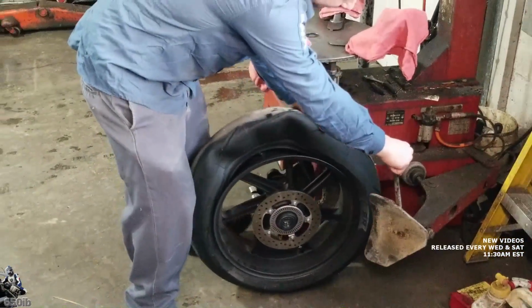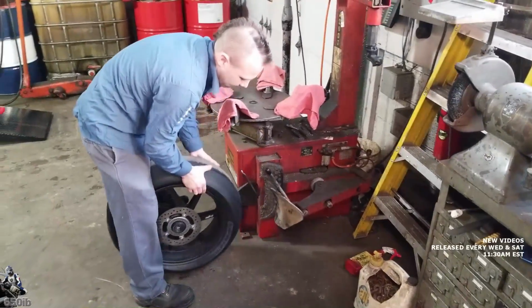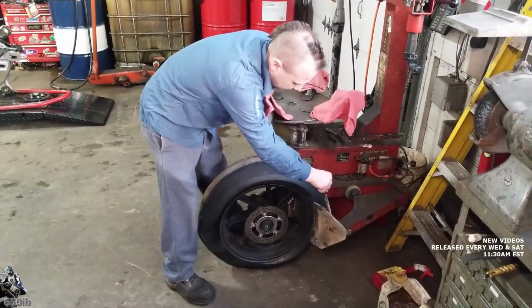This time we're just going to remount these Sport-Tech tires, sir. Yes, sir. So we got to make sure we're careful when we take them off.